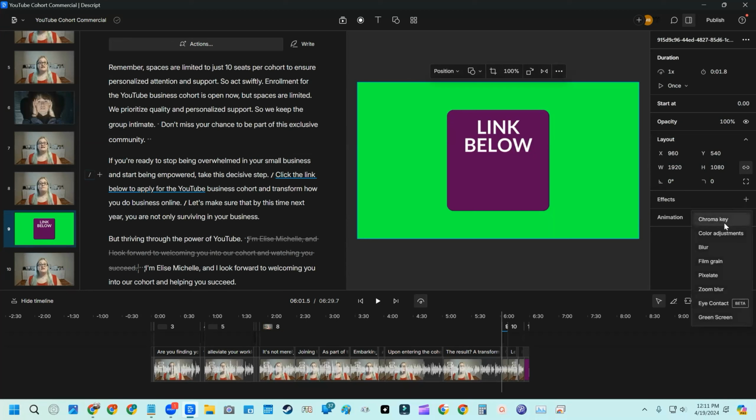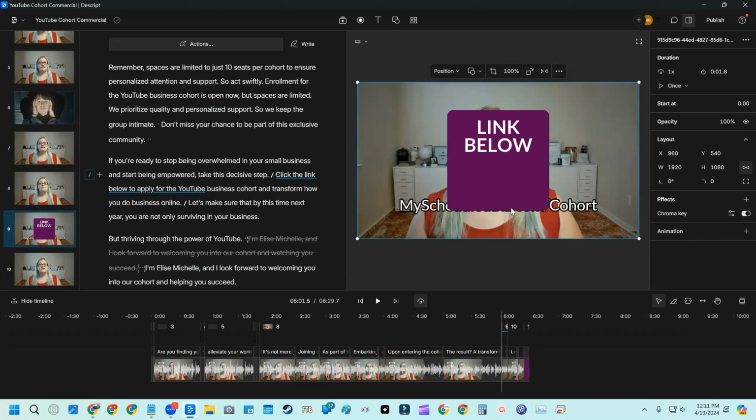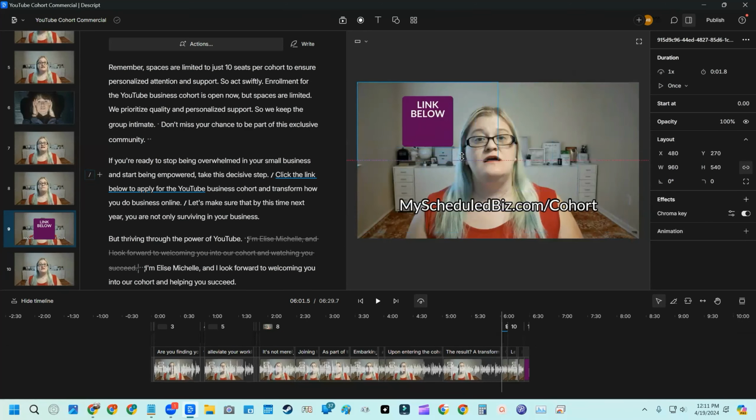The other option is to do a chroma key. So I'm going to click on chroma key, and you can see the settings are already set so that it removes background but left the center. But if you needed to, you could adjust this. You could change the color, the similarity, the smoothness, all of these things in order to get it to do what you need it to do. And then I'm going to shrink it down because I don't need it to be that big. And I'm going to put it right here. And let's go ahead and see what that looks like.